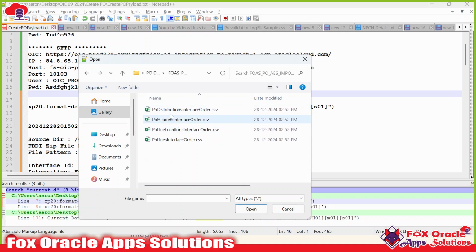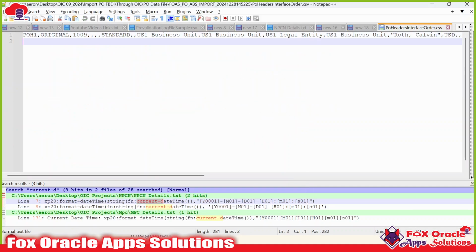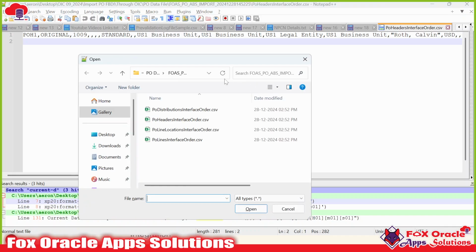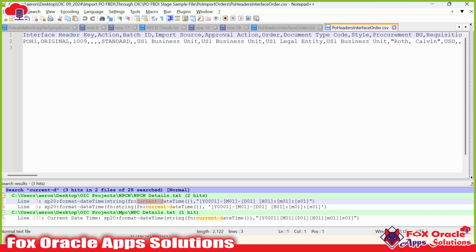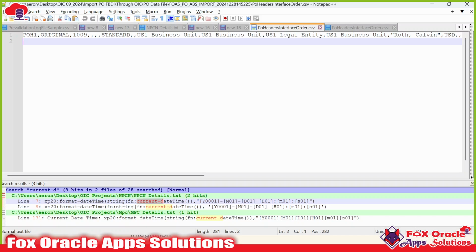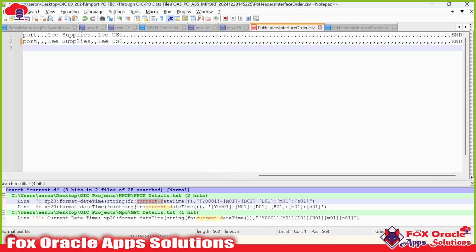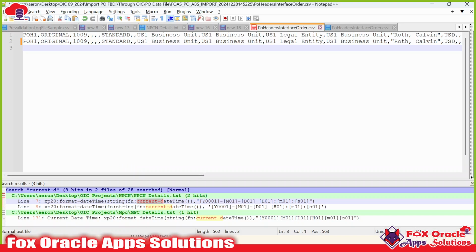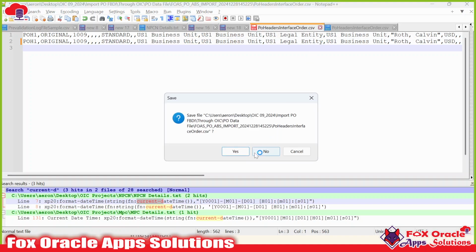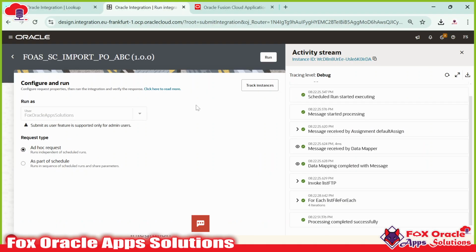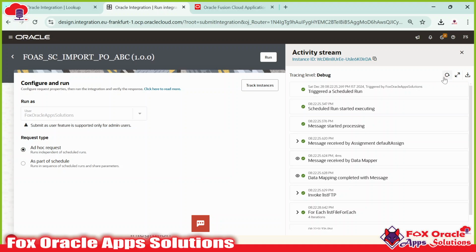So this is the header generated by OIC, and now I'm going to open the header generated manually, that we created in the sample one only. So import PO and the header, this is the header. So these two are there, right? Let me copy this one and let's compare. Only the one line we have to copy here and compare. You can see the file has the same values as the manual one. The file we generated manually has the same record, same values as we generated using OIC. Right, so we verified only the header. Obviously it will be the same for the remaining files we created. So in this way we verified that our file creation is working perfectly fine.